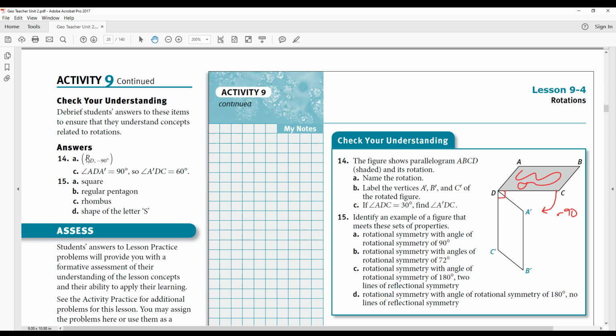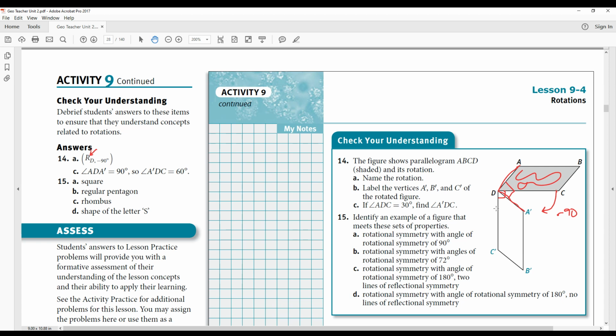So over here, you can see that they rotated it. They used the capital letter R about point D because D was the only one that didn't move. So that's why they named it A prime, C prime, and B prime. A mapped here, B mapped here, C mapped there. And they put the negative 90 degrees because of the direction that it went. All right, so that means that any pre-image and its image are going to create a 90-degree angle. So this line and this line right here are going to make a 90-degree angle.